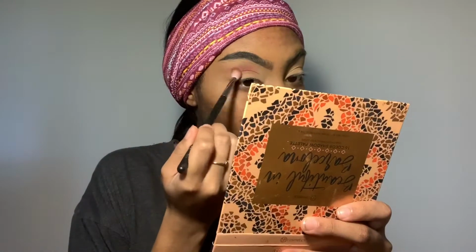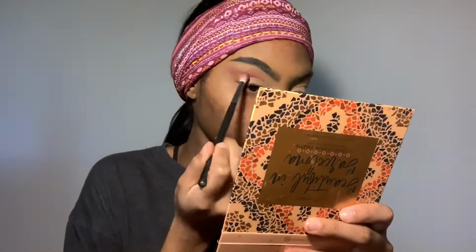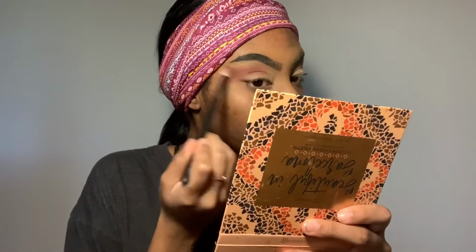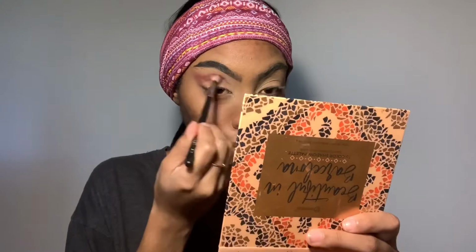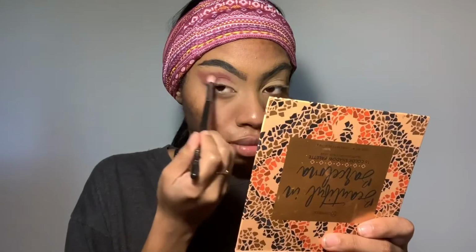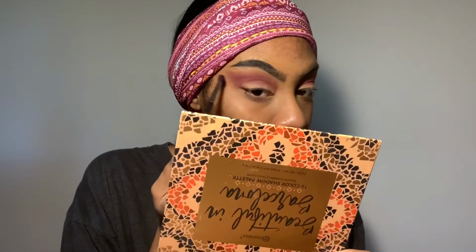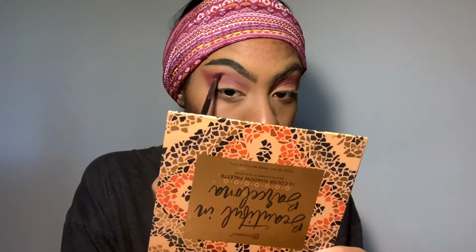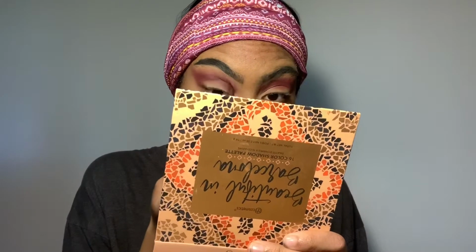Okay. So if you get this part right, then the rest of this makeup look will definitely be easy and so easy to achieve. But all you have to do is take your shade, whatever color you want, but in this case, I'm using kind of like a mauvey pink color, and I'm shaping my eye into a wing. Now, using a shadow and winging that shadow out and kind of shaping your eye a little bit, it makes your eye look definitely elegant. It looks very long. It makes your eye look like it doesn't stop at where your eye curves, if that makes sense. So when you elongate it, it just looks so good.